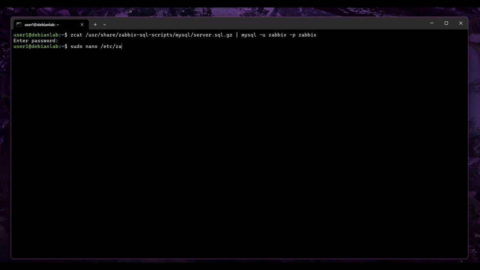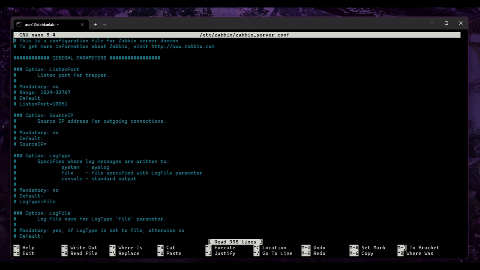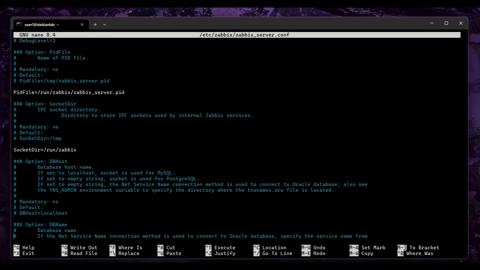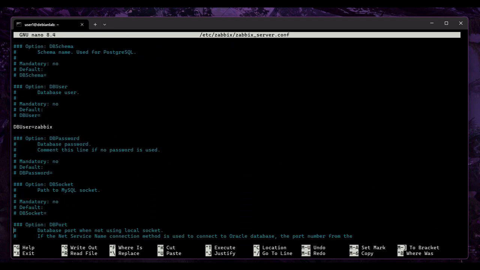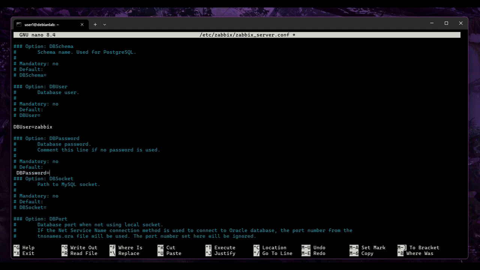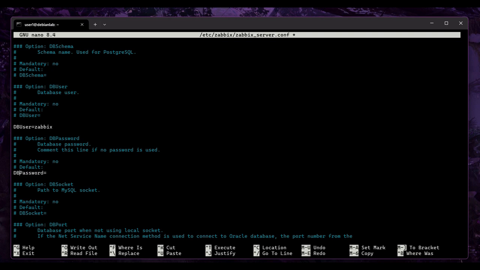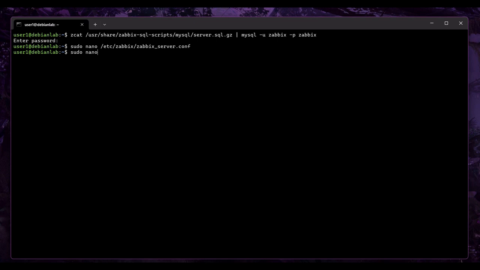So next, go ahead with sudo nano /etc/zabbix/zabbix_server.conf, and we are going to hit enter. We are going to edit a configuration here. So we are going to scroll down until we find a password. It is going to be here. Here it is, DB password, database password. So just put something simple. I'm going to once again use 1234, as it is a lab server. We don't have to be overcomplicated with it.